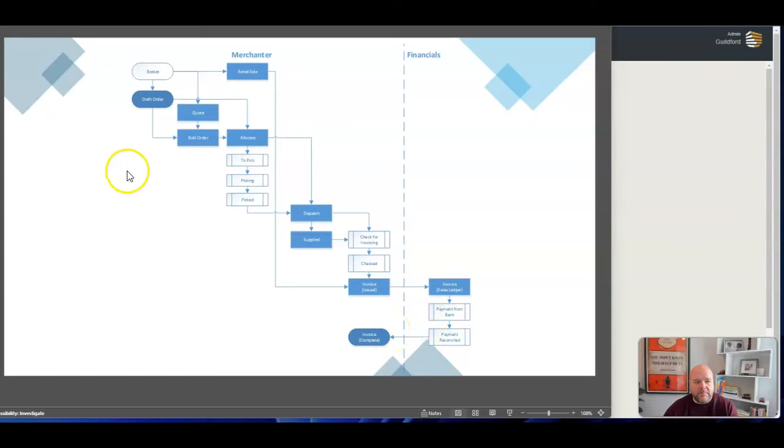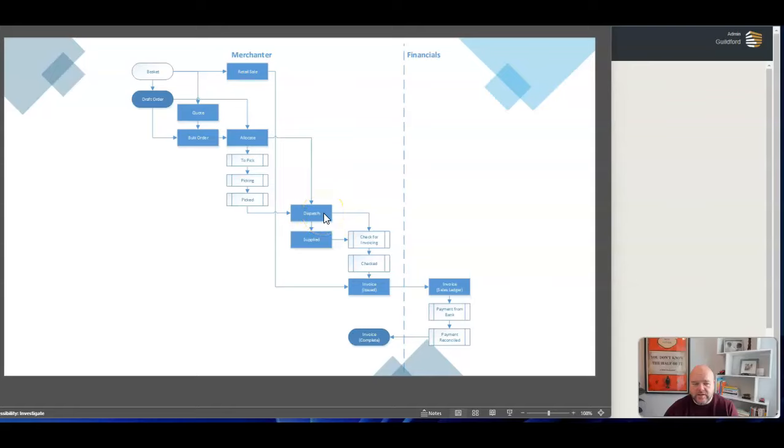invoice. However, it might be a case of you start from a draft order, you turn it into a quote, convert that quote into a bulk order, call off that bulk order into an allocated or a placed order. Optionally, you can go through separate sub-stages where you put that order out for picking, show it as having been picked and therefore ready for dispatch.